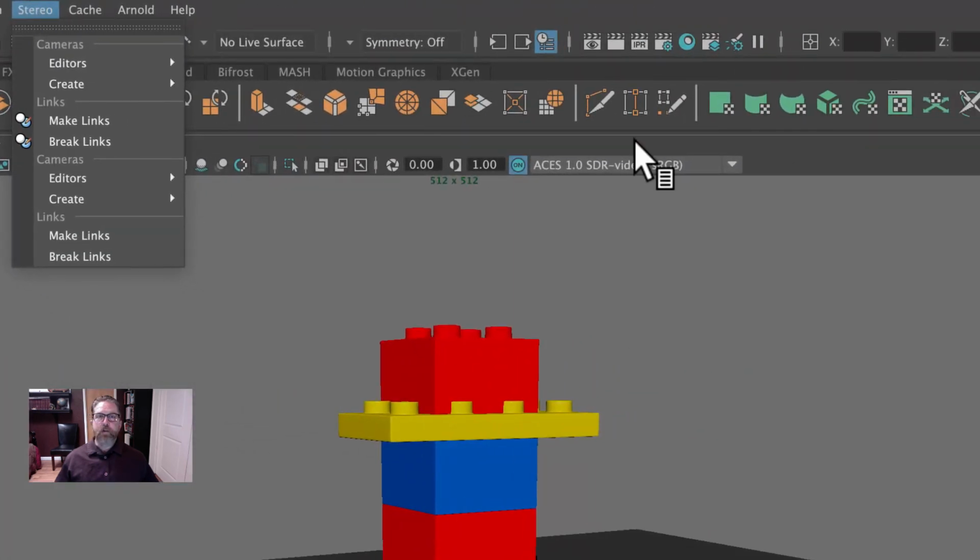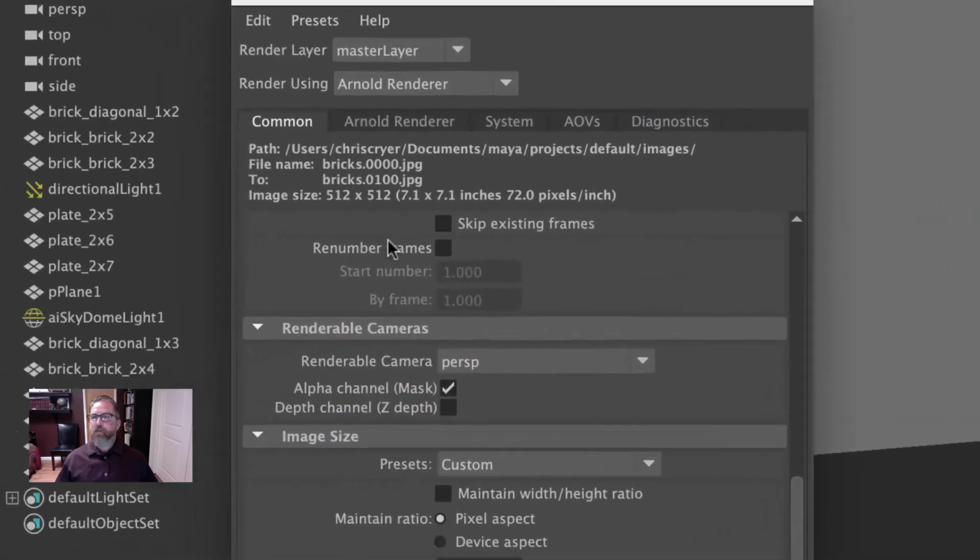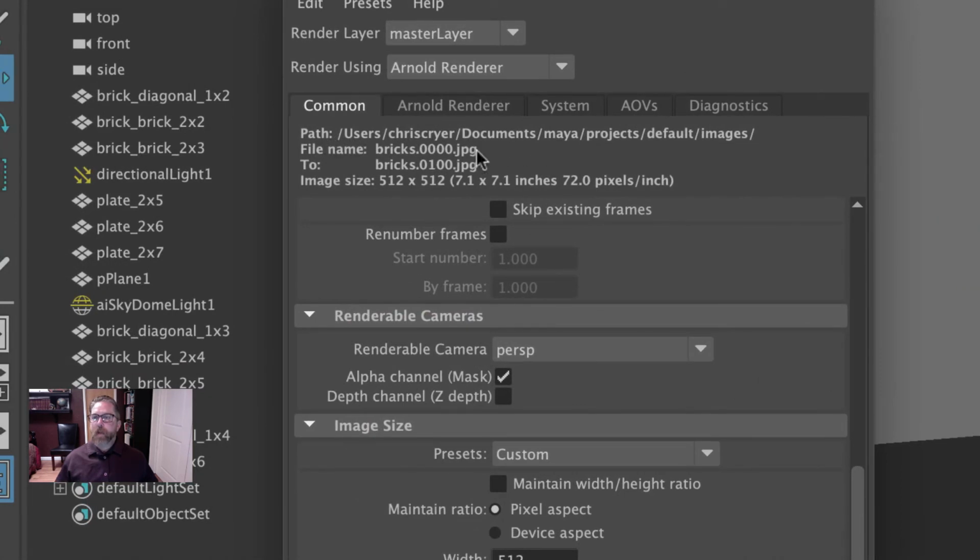Now, before I do that though, actually, let's come back to render settings and just review where those are going to render to. On the Mac, it's my name, my computer name, Documents, Maya, Projects, Default, Images. And I actually don't recall what the path is on the PC. So one of you PC users, if you would, in the comments of the tech discussion forum, whoever gets there first, if you, first PC user, if you would just list that there. But regardless, you're rendering to your default folder. It should be the same on both operating systems. However you get out to Maya Projects default, all of these frames will be rendering to your images folder.